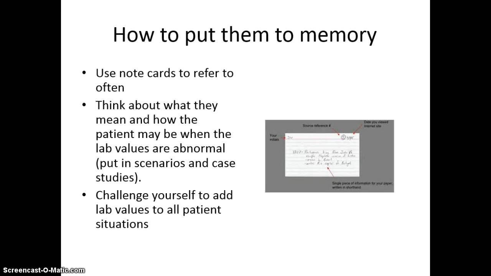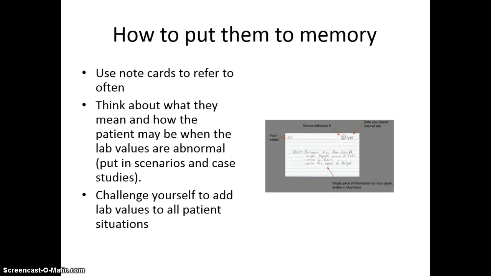To memorize and to learn them, use note cards where you're flipping through and thinking of them constantly, but also think about how they relate to the patients that you're caring for. Case studies. What would be a serious type of lab value that we would want to look at for a certain type of patient in a scenario? Somebody with a hemorrhage, you're going to look at your hemoglobin and hematocrit. Somebody with diarrhea, we need to look at electrolytes. If you're diabetic, we need to look at their fasting blood sugar.